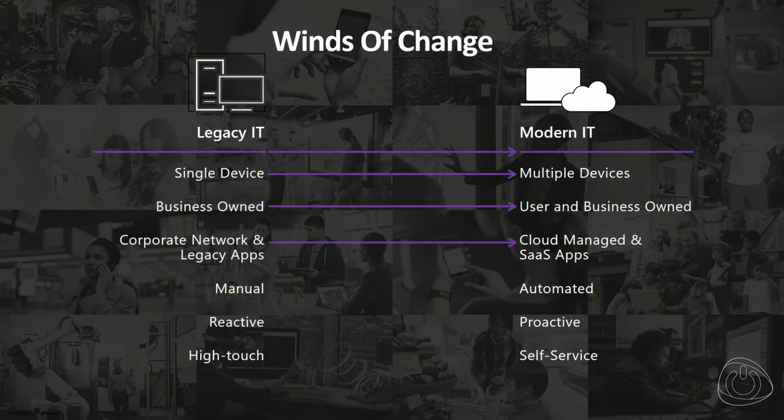Applications have also changed. Gone are the days of logging onto a terminal server, and we're looking at maybe adopting a SaaS platform wherever we can. We've gone from manual to automated deployments of stuff, not just services, but also applications. We've made things available to end users these days, and that process of them adopting it is automatic. They can just log on, click a box, and click install, and away they go. Which drives us towards this proactive approach to IT. We can make things ready in the assumption these days that end users will be adopting them. Now, this high touch or high effort should be something that is driving more towards a self-service road.